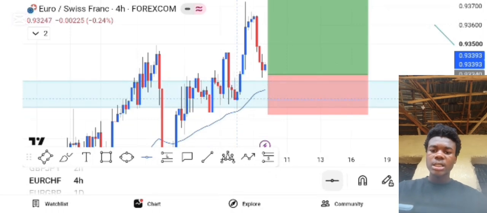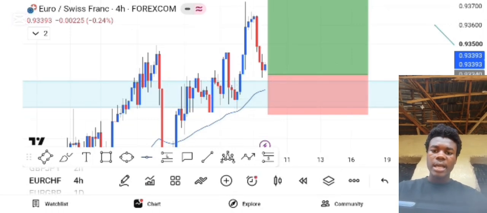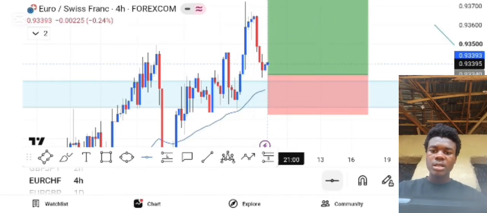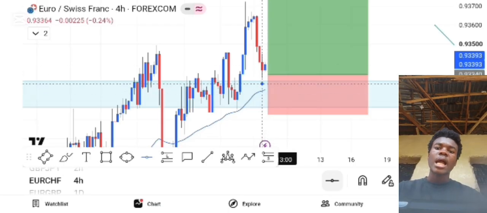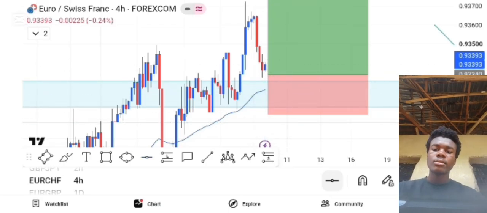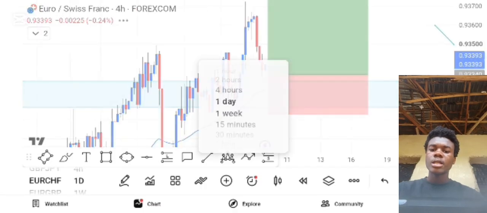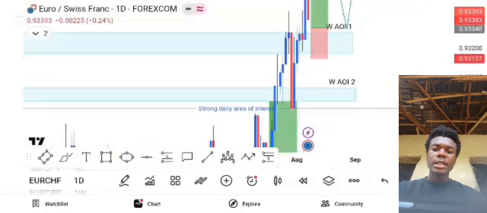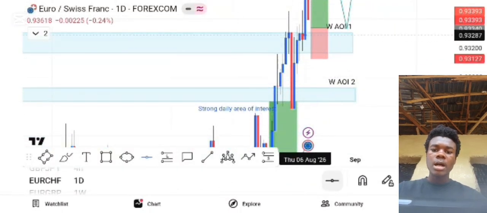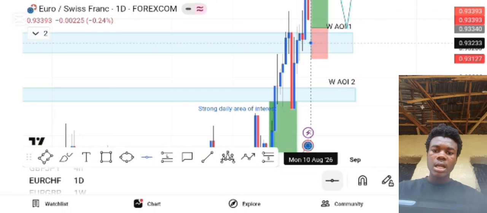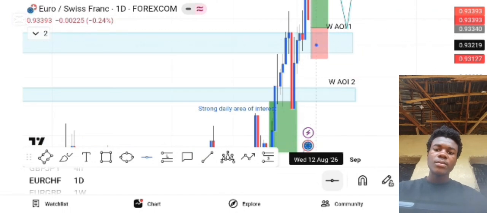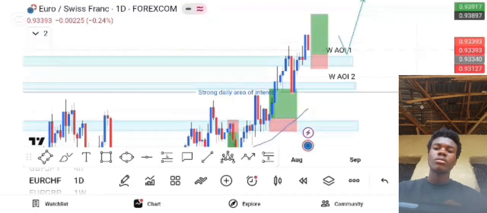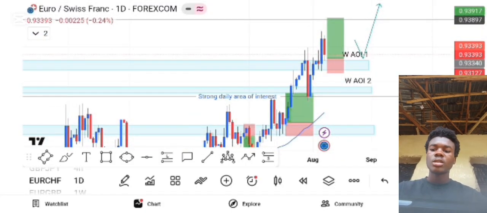This is the high on the 4-hour time frame. We're having a high push here, then a higher low. So what I'm anticipating is that I need the 4-hour to pull back to this area, then give me a rejection from the EMA. Then in the daily time frame I will be needing a bearish candlestick that will pull back to this area, then give me my rejection, maybe rejecting a previous structure point. Then we'll take the trade long. That's for Euro CHF.